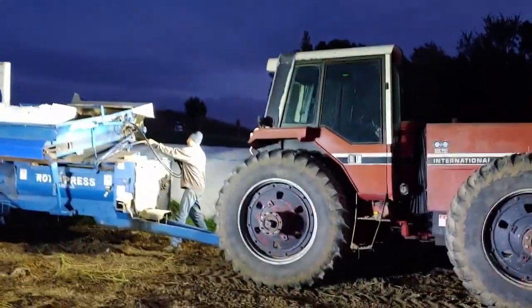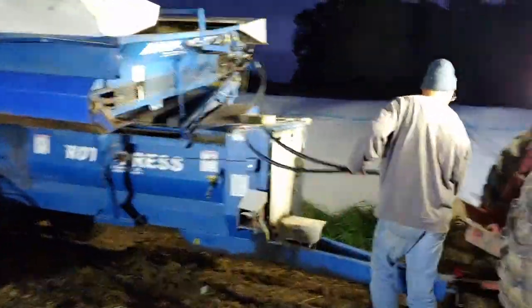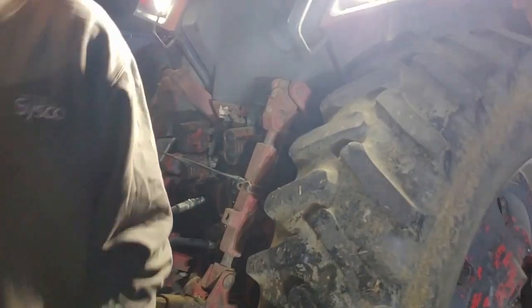So now we're switching over to doing snaplage. Got the 2+2 on the bagger. I think we're gonna start tonight by the way it sounds. Not sure which one's a priority though. This is the bottom one. The bottom one's the first lever to the left. Bottom right. Unless it magically flipped around.